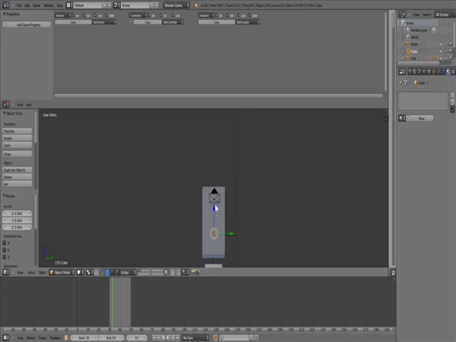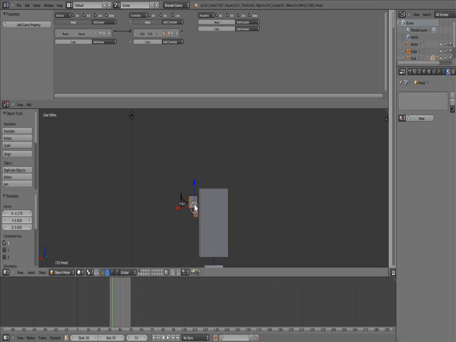So let's say we want to make it his right arm, so we're going to move it over here. And what you're going to want to do, if you want it to follow the camera, which you're going to want to do in case you want to throw a grenade in the air or something, you're going to move it to where you want it. And then you're going to shift select the head, and you're going to Control P, Object, Keep Transform. So now when the head moves, the cube will move as well.